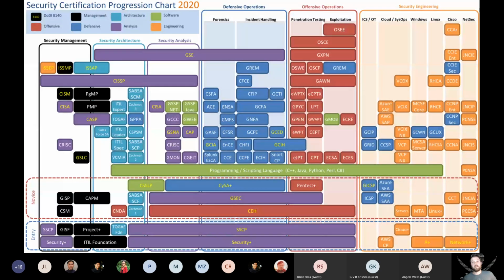Now, staying in the offensive track, if you look at the certs, they're in red. All the ones that pertain to offensive stuff are in red. CEH is another big cert. It's pretty expensive, but it's a good cert to get. And it's a cert that will open up doors for you if you want to try to become a pen tester, right? Pentest Plus by CompTIA is actually in this chart.